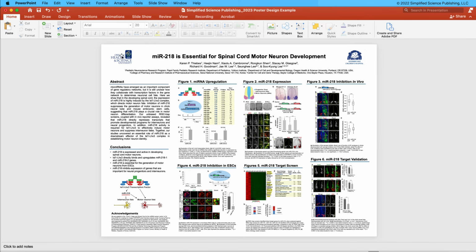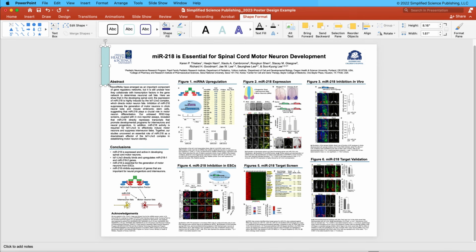And finally, you're going to want to check the margins to make sure there's at least 1 inch between the edge of the poster and any of your text or objects within the poster. One way you can do is you can use shapes to insert a shape to test that. As you can see, if I hold and resize this box, the width is 1.6 or around 1.61 inches between the edge of the poster and any of these elements.